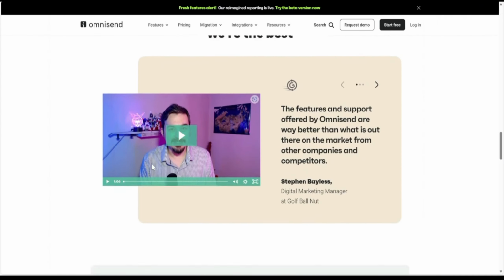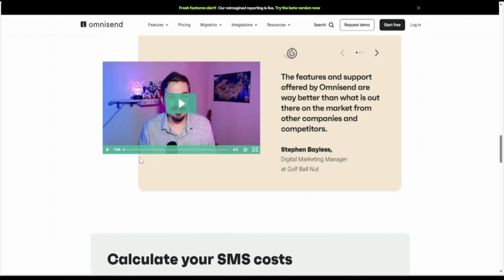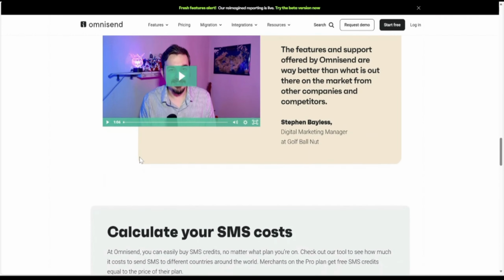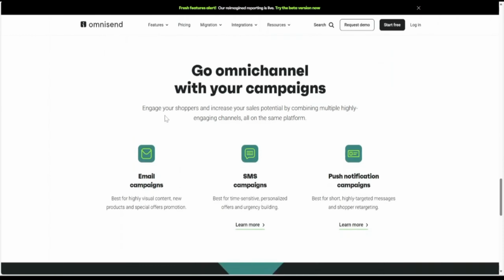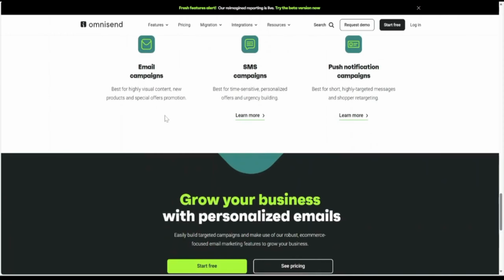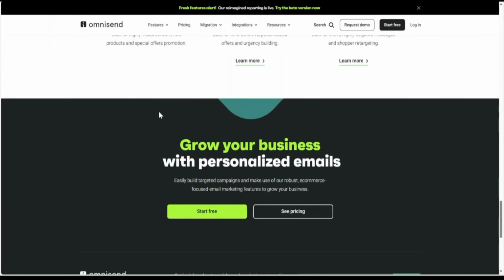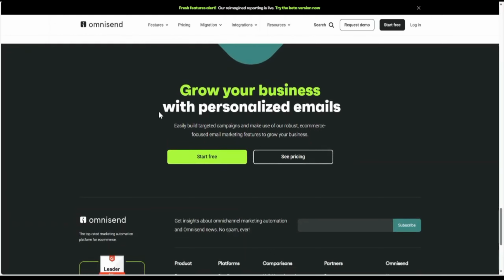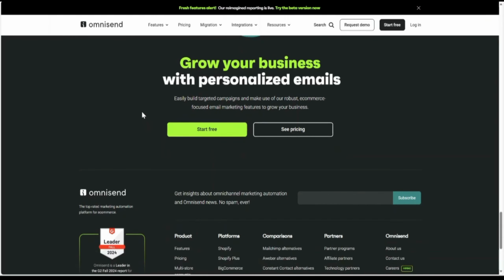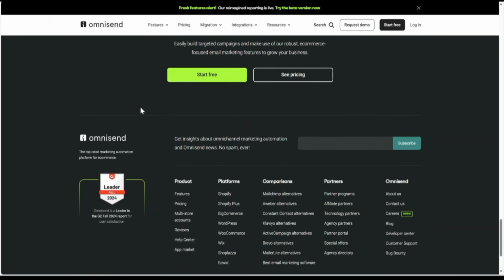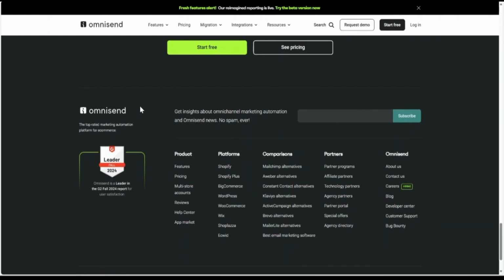So here's my honest take. Omnisend is a powerful, user-friendly tool packed with features that can help you level up your e-commerce marketing game. It's perfect if you want to combine your email and SMS campaigns in one place and save time. That said, every business is unique, so it's important to weigh what it offers against what you actually need. If you're ready to give it a try, remember there's a free trial waiting for you. It's an easy, risk-free way to see if Omnisend is the right fit for your business.